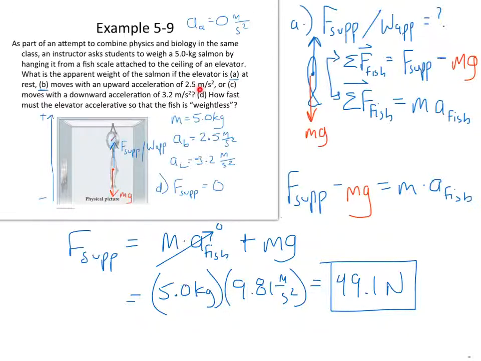All right, we're going to do part B and C together. We'll even try to get in part D in this one, but if not, it'll be on a separate segment. So I'm going to take those values, 2.5 meters per second squared upwards, and rewrite it in the next frame. By the way, our salmon is 5.0 kilograms.